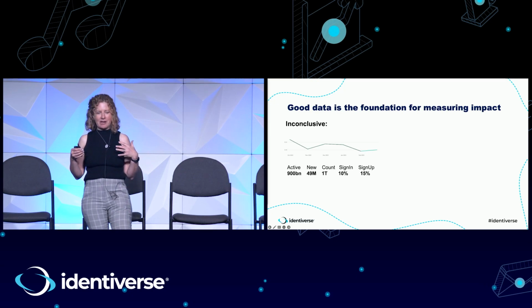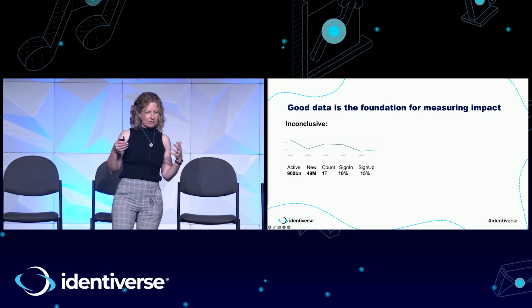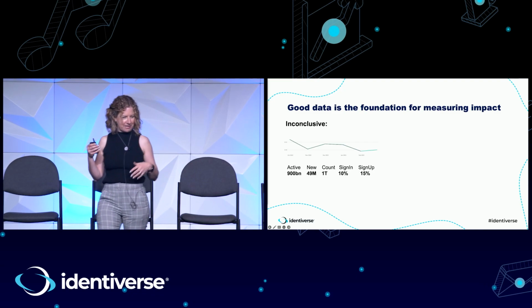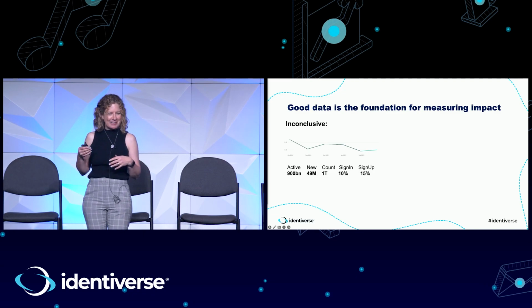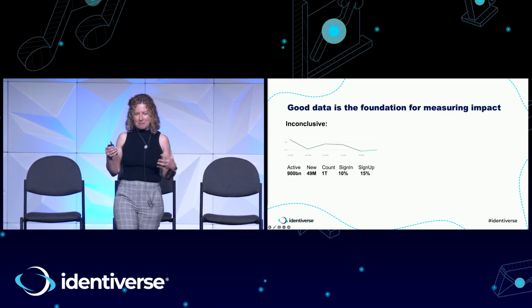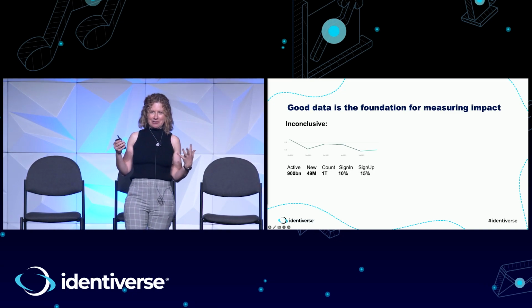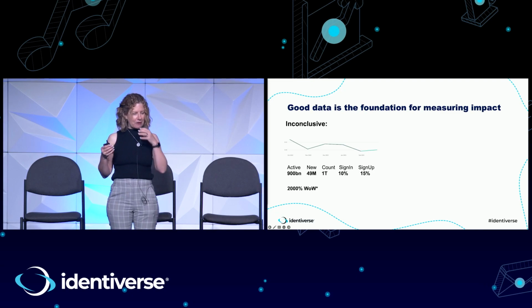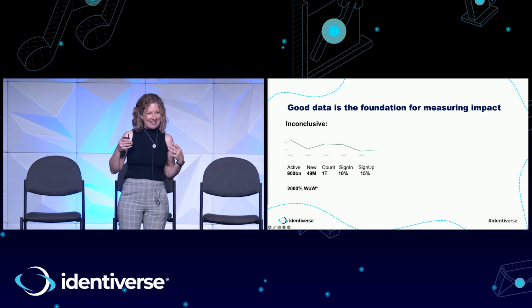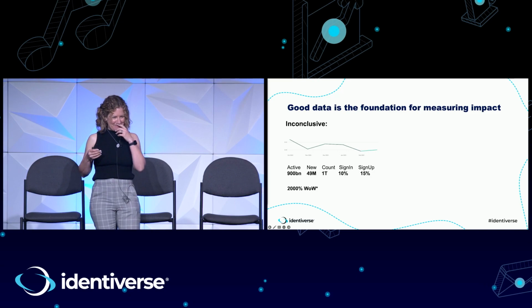And then you might get some other numbers like, hey, there were 900 billion, I don't even know what that was. We don't have 900 billion active. There were 49 million new, 15% signed up, and okay, is that good? Does that tell me anything? And then this one I really liked. Recently we released a new consent prompt, and I got this report that said it was 2,000% week over week growth, asterisk. Like, okay, what does that mean?